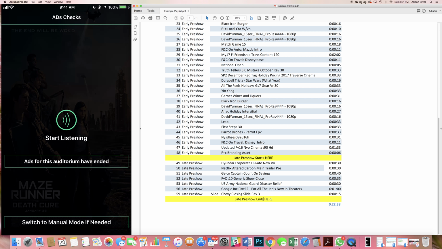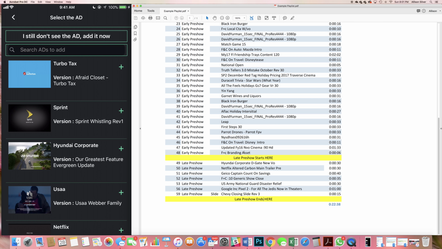So now I'm quickly going to show you manual mode. And again, if you don't have good service, we're going to send you straight into manual mode where you're just selecting from a list rather than using the sound matching. But if you feel like the service is unstable and you've hit the listening button and you're not getting a result, so I'll show you what that is here. So here, we couldn't find a match. We send you right to that manual list. So you can choose from this list here.